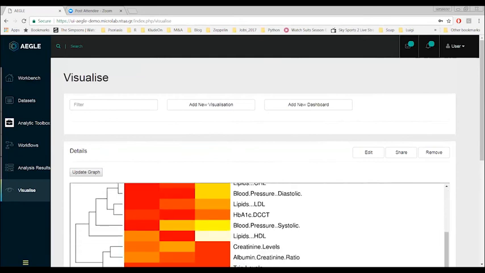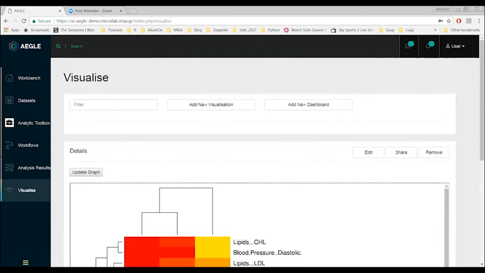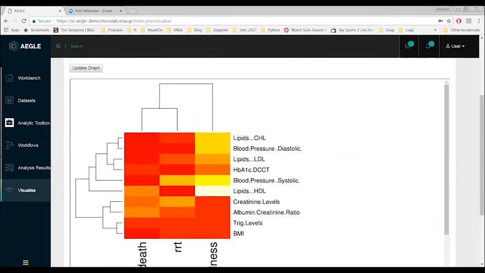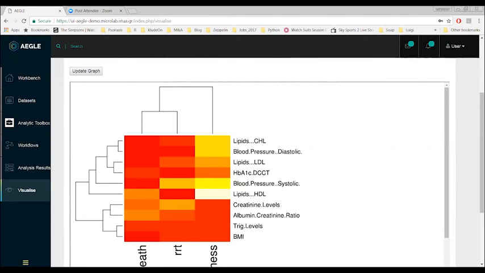you will see there a heat map showing the various associations within the data sets that are associated with death, renal failure, or blindness. These are the defined data fields that have been used accordingly. You note these are the common ones that people are already aware of associated with diabetic connection. There's a significant omission that one's aware of, which is medication. And again, these are things that can be done when you update the data sets.